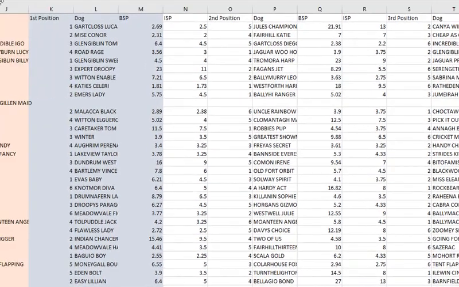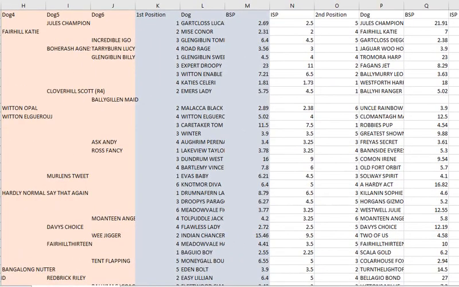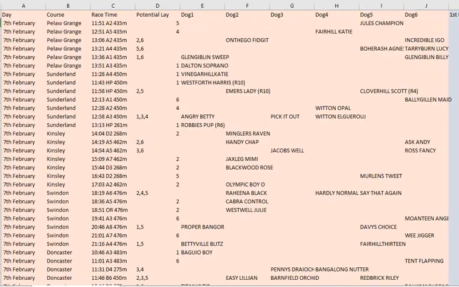So you can bring up the next days. After the previous day, you can bring back the potential lays or the speed ratings, and you'll see the results of what happened, and you can start formulating a plan of attack, because you've got all the results there for the potential lays and also for the speed ratings.